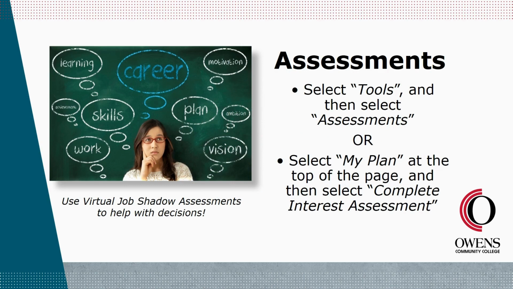If you're not quite sure where to start, or you're logging into Virtual Job Shadow as an undecided student, a career assessment might be the best way to get started. To access an assessment, select Tools and then select Assessments, or you can select My Plan at the top of the page and then select Complete an Interest Assessment.